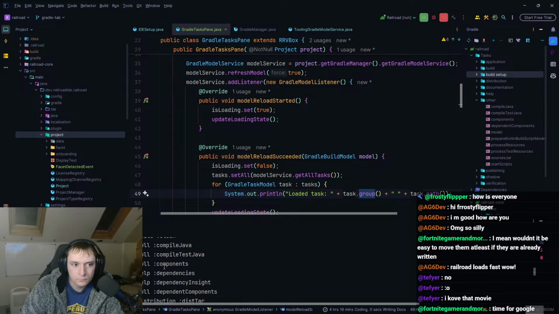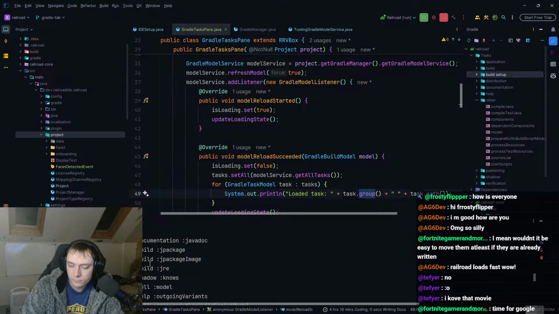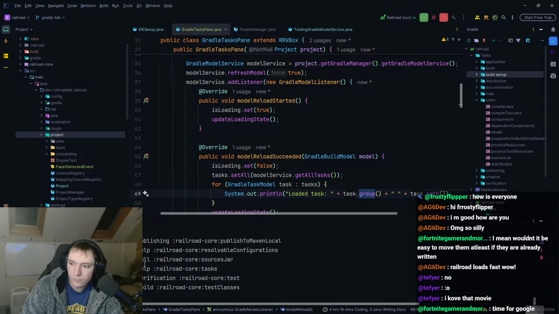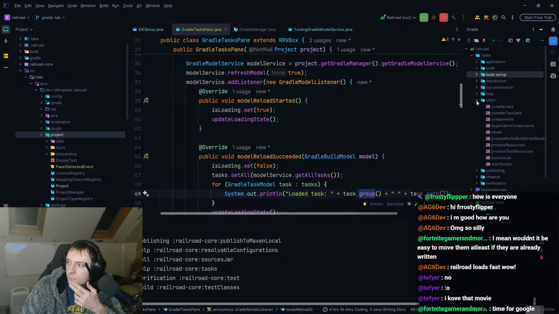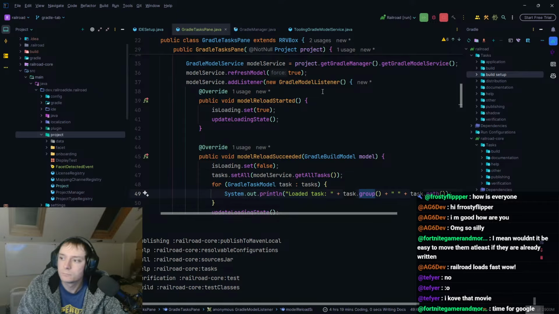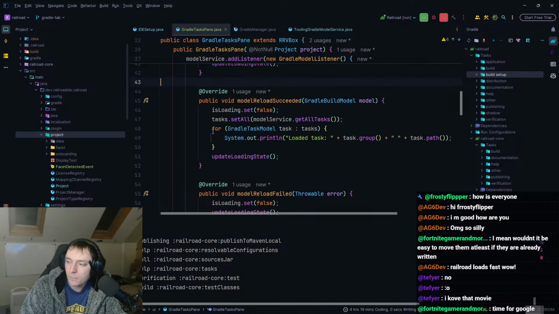Surely you would just capitalize all of them. Should we capitalize them? We could probably do that, right? You just substring the first character and put it in uppercase. I think let's do that. It'll look a little bit nicer. I don't know why IntelliJ doesn't. Oh no, weird. Okay, but that's fine.